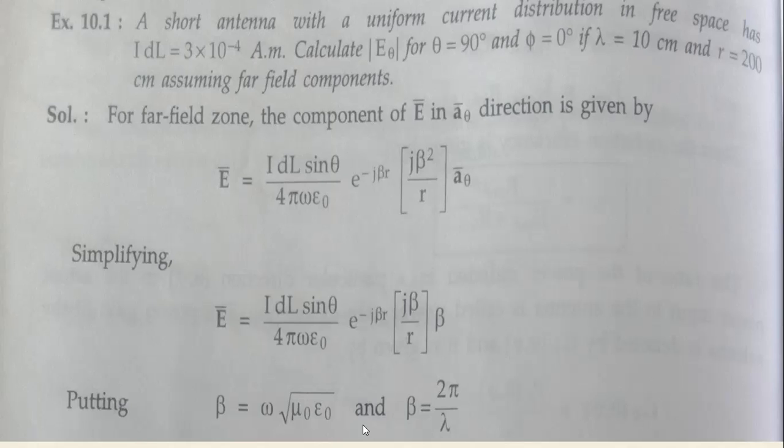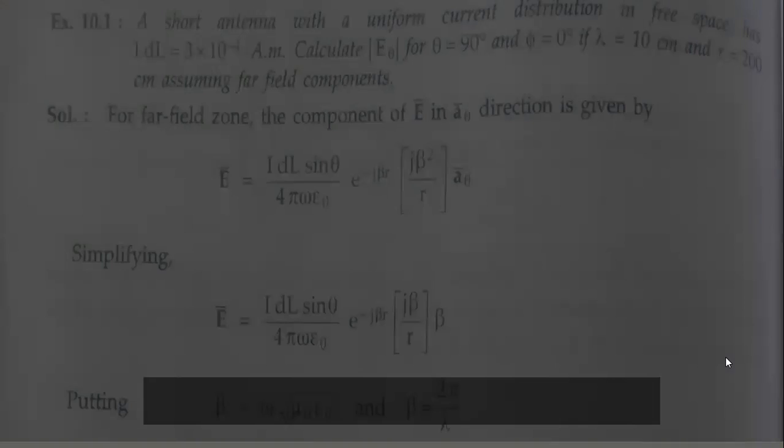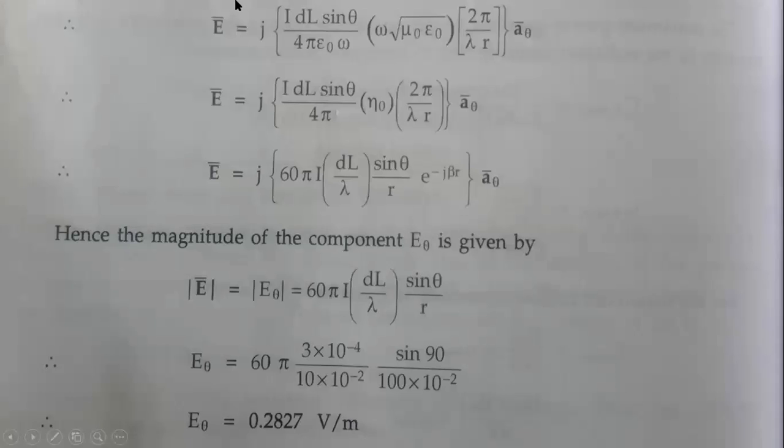Okay. After calculating these things, we can finally get, in the other way, that beta is nothing but 2 pi by lambda. That is another way you can calculate the phase constant. Now substitute the value here. You can substitute 2 pi by lambda with respect to r at one place. In many cases, if you consider the exponential form, at that time beta is nothing but omega root of mu 0 epsilon 0.